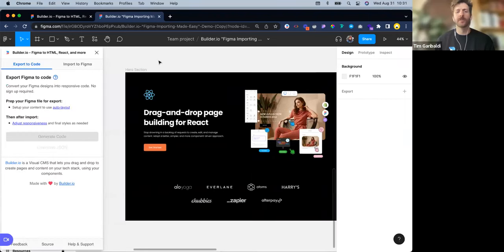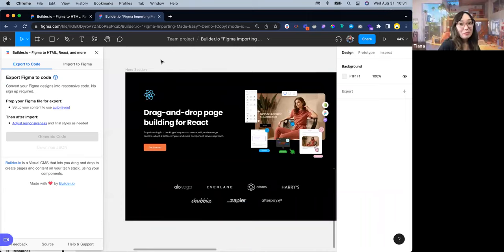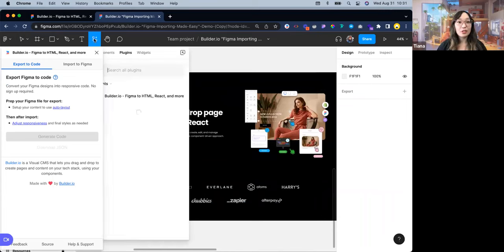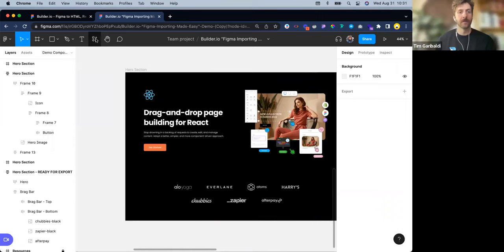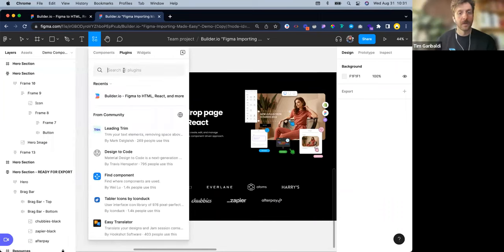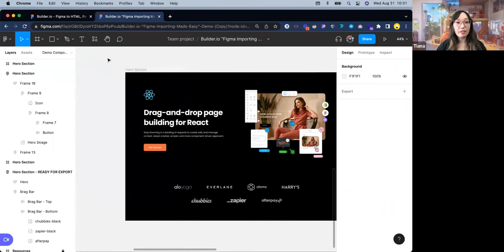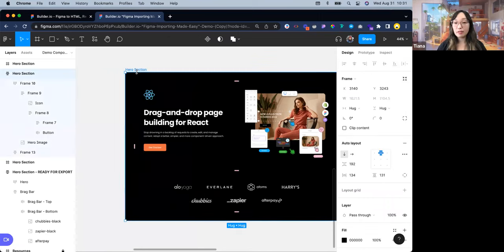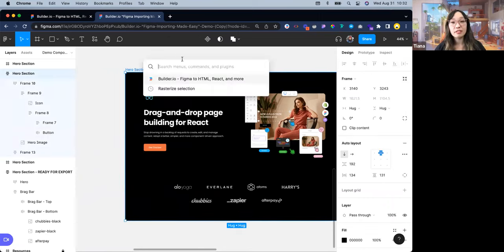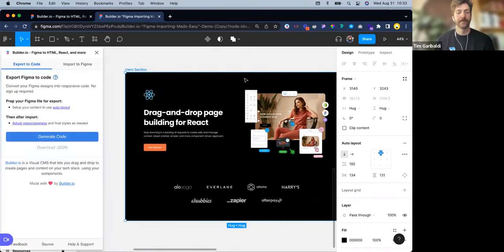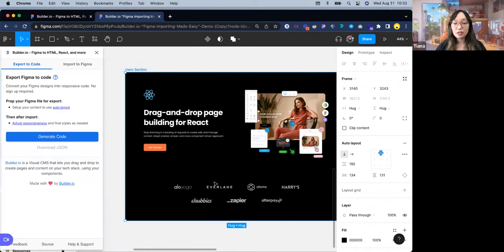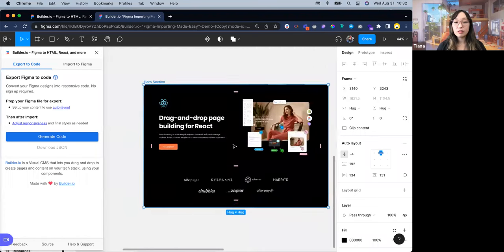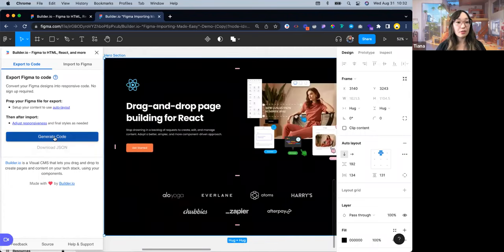Did you have to install the plugin or is it just available? It is now available. Before, Figma used to have you install the plugins, but now it's just readily available in your plugins, so you can search here as well. You can search all the plugins here, but I find that Command P is the quickest way to get something done. All right, Command P, make sure you have your section, your copy selected. All right, let's generate the code.